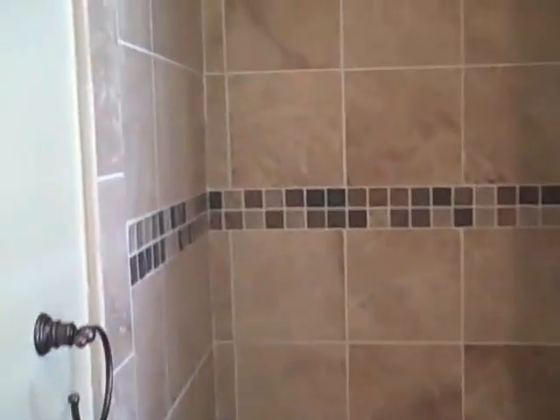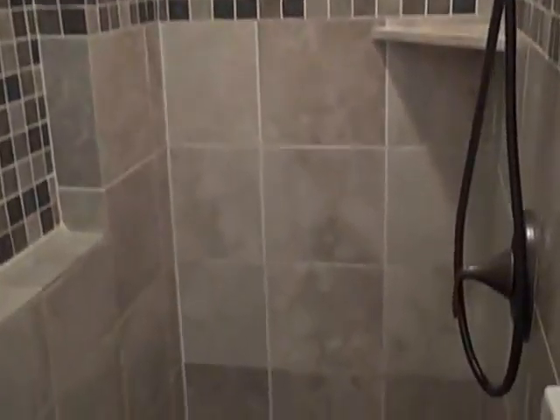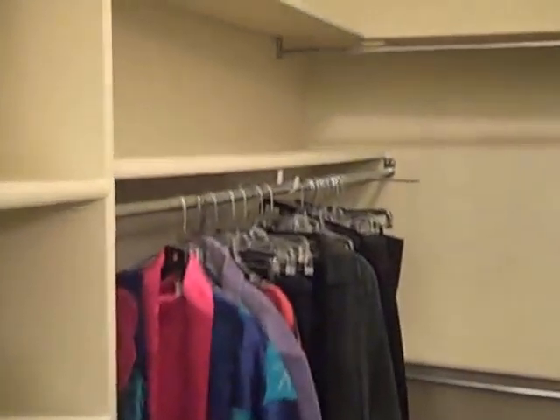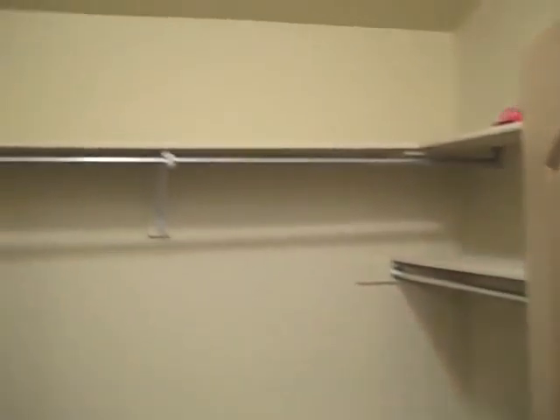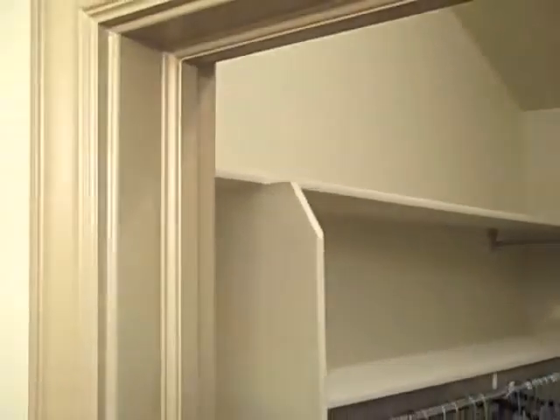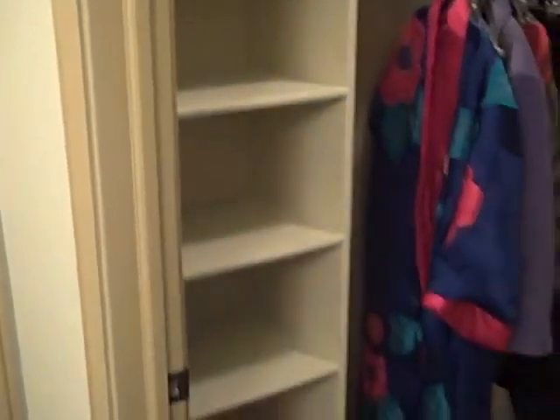Here's a great shower area. Once again, great attention to detail here and the shower goes back in there nice and large and spacious. Back out this way and show you the walk-in closet — lots of space for hanging clothes as well as storage up top. It's a built-in shelf in there.